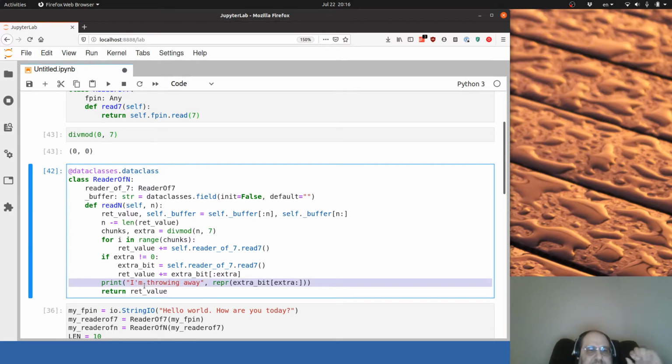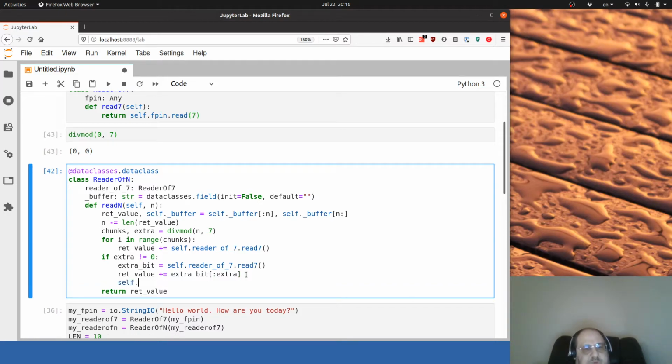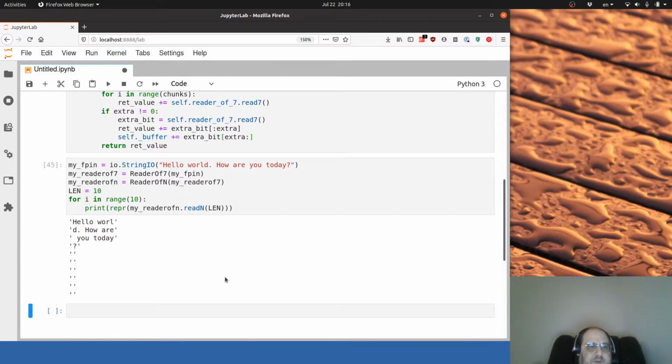And here we just do self underscore buffer plus equals what we were throwing away before. So we know exactly what we were throwing away, right? So let's do self underscore buffer plus equals. So this means we're not throwing away any more things. And as you can see, this works.